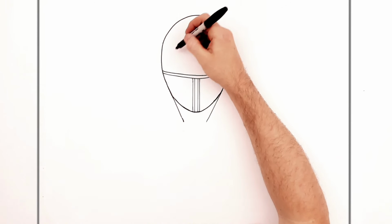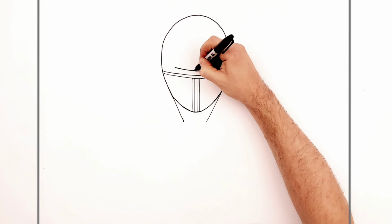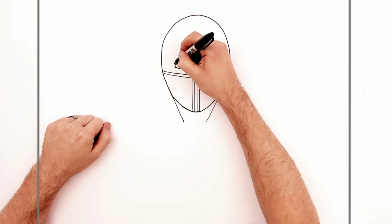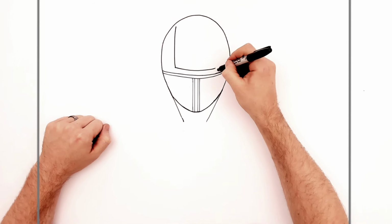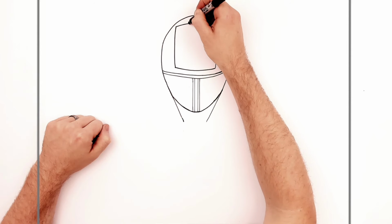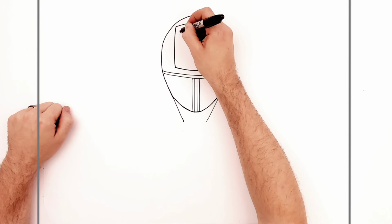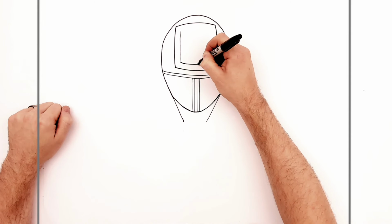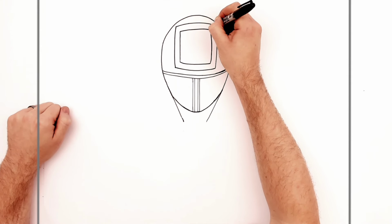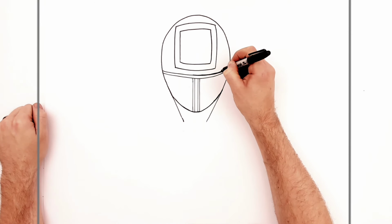And then we have the square inside here, okay? So 4 corners, 1, 2, 3, 4, right? And we'll just go like so. And we're on a curve, right? So they're curved lines. So this one will go up to there. And then this side as well. Up to there. And then we'll join these across the top to there. And then we just do that again on the inside. So we go down, across, up, there, like so. Not bad. This line's a little bit wobbly. Try and fix it.